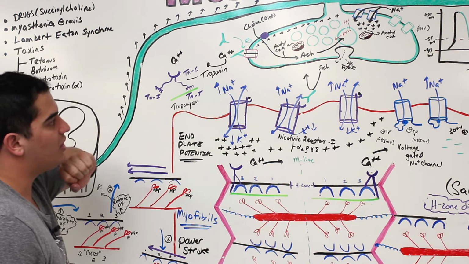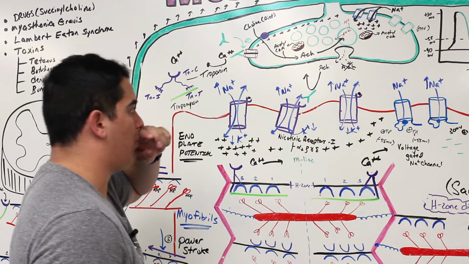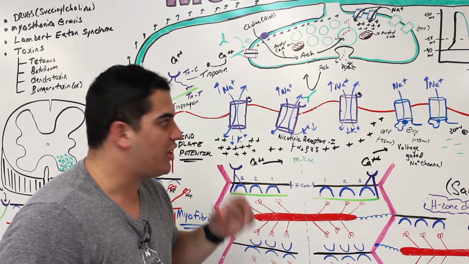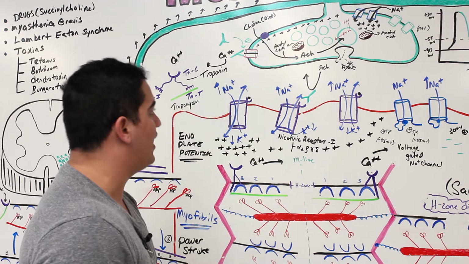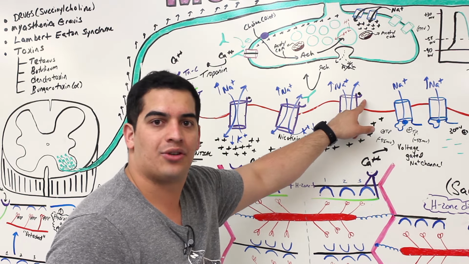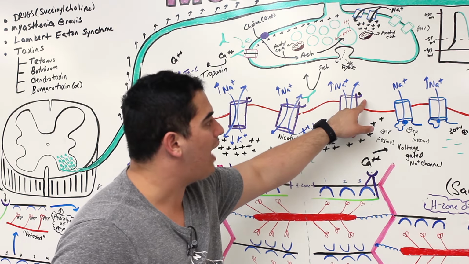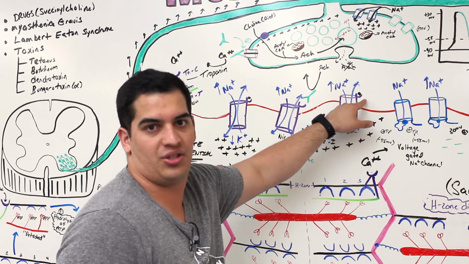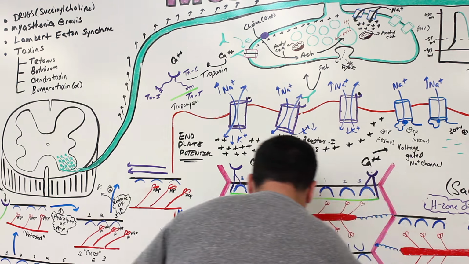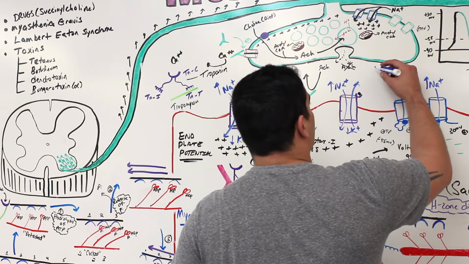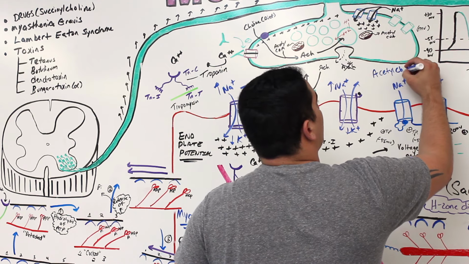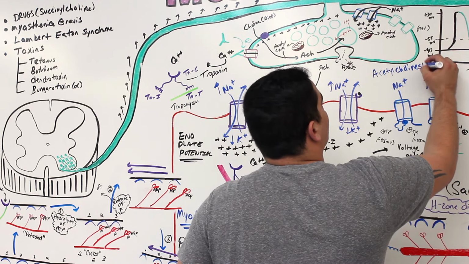Now, what's interesting is something else that's really important. Okay, we didn't talk about this. Shame on me. There's a specific enzyme, a special enzyme. We didn't talk about what happens when acetylcholine is actually done binding to this receptor. What happens to this actual acetylcholine? Does it just disappear? No. There's a special enzyme, and this enzyme is called acetylcholinesterase.